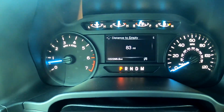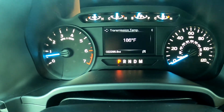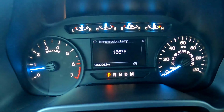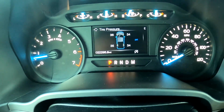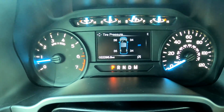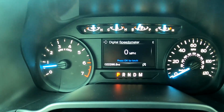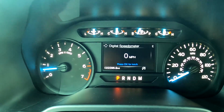So as I scroll down, you got engine life, how many miles did this tank of gas, my transmission, the temperature right here. So don't confuse that with your temperature over here, which would be your exterior temperature. Make sure you know what the difference between the two is, because obviously it's not 186 degrees outside, although this is Texas. Tire pressure, I really love that they show you each individual tire, because not every vehicle always does that, and I feel like it's something at this point in life they should offer to you. Now scrolling down, I can see my speedometer if I want it digitally, which is nice. I still have the analog presentation, but I also have the digital presentation, which, like I mentioned, is something I would expect at this point.